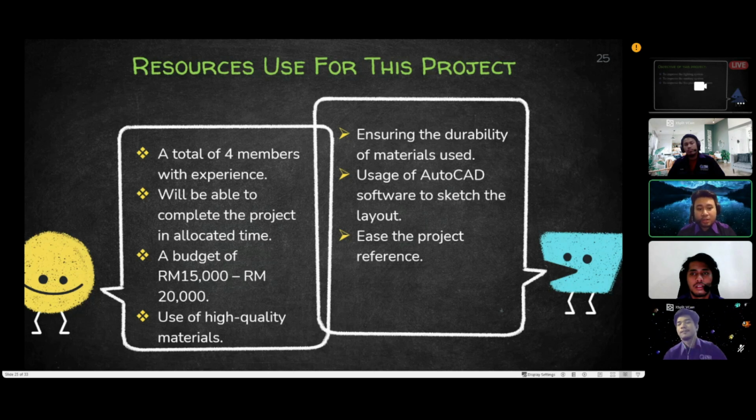We have used AutoCAD software to sketch the layout of the lamp, water closet and fire prevention system to facilitate the work for installation, because through the sketch, all the distances and the measurements can be referenced more easily. Through the software, we can also make changes to obtain the optimal position for the system. Okay, next I will pass it to the next presenter.